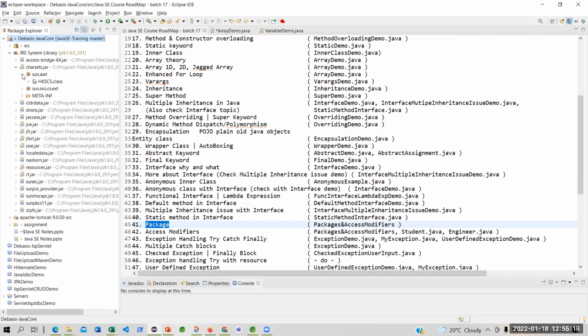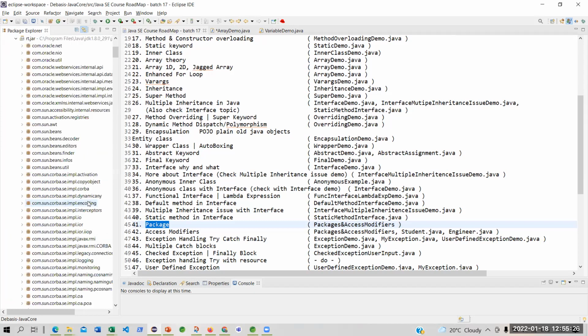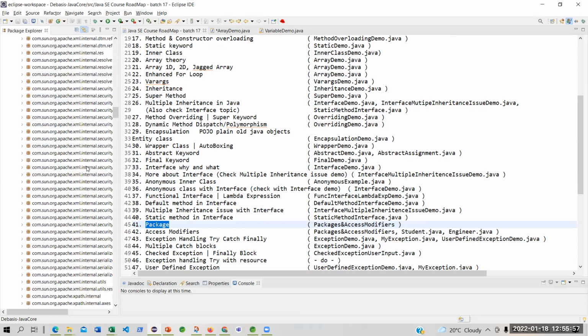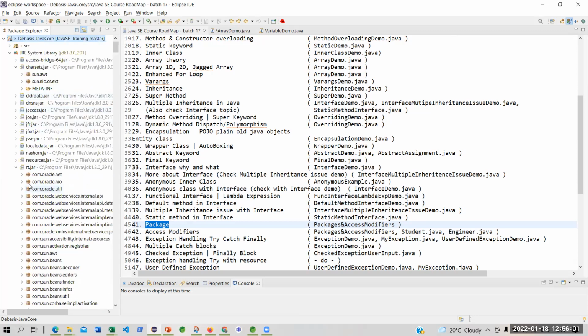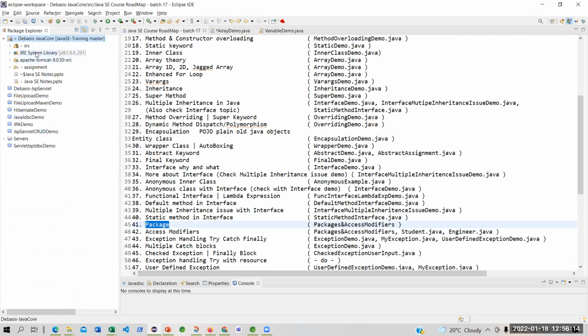That is going to help us in our compilation. See rt.jar, and all this, whatever, oracle.net, com.oracle. So you will not have any problems connecting to Oracle or anything, because all these libraries are inbuilt. You see how many of them, and I'm only in a particular package. So rt.jar has so many libraries, everything included under the JRE System Library. Are you understanding how the infrastructure has been designed?